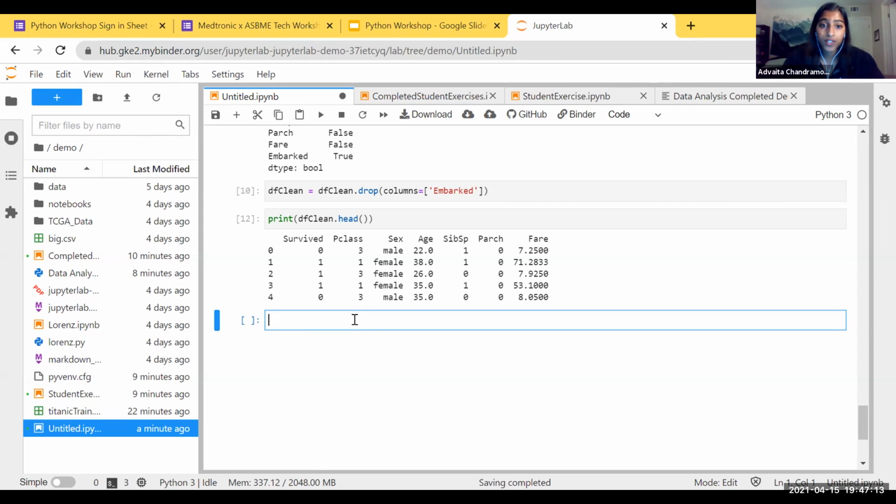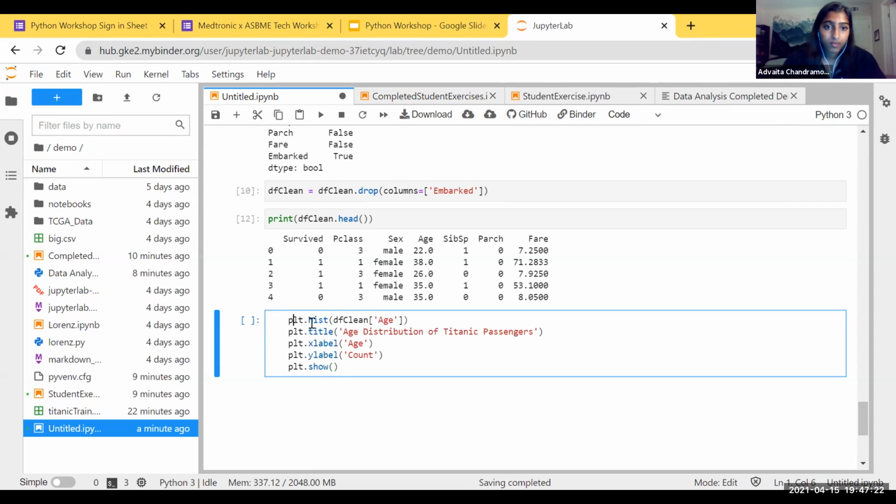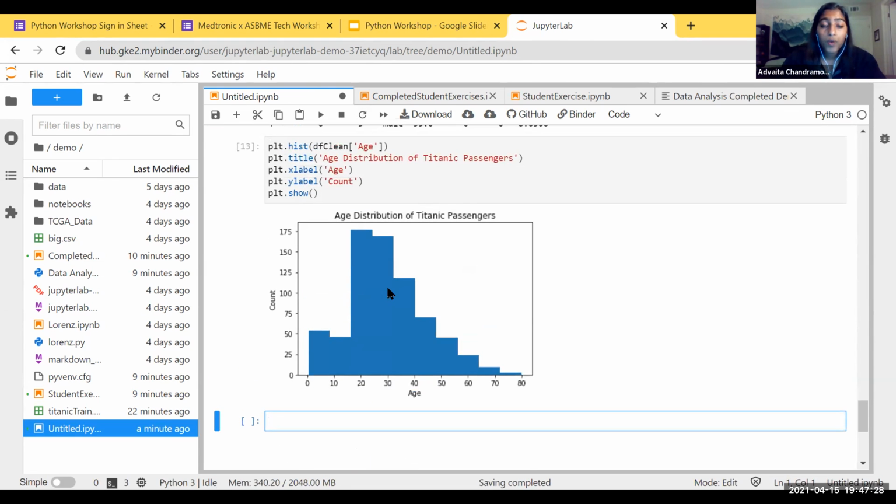So in order to do that, we're going to have to see the skew of our data. The way we're going to do that is we're going to plot it the same way, just so we can look at the data. I copy pasted this straight from the notes I have. But we can see that this data has, I believe, a positive skew. That's what it is when it's tilted up to that side. So that means we can't replace the null values with the mean. We have to replace them with the median because the data is not normally distributed. So we're going to go ahead and do that.